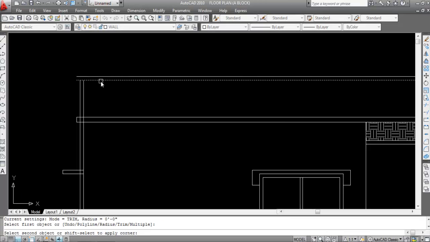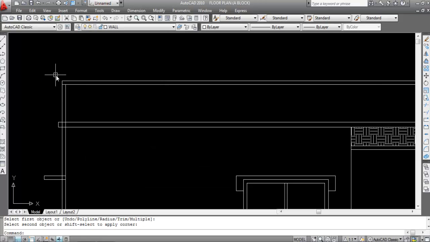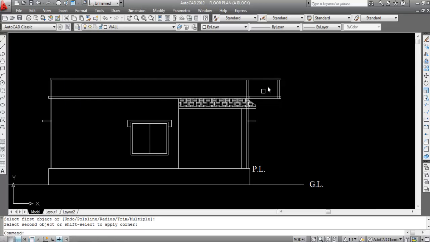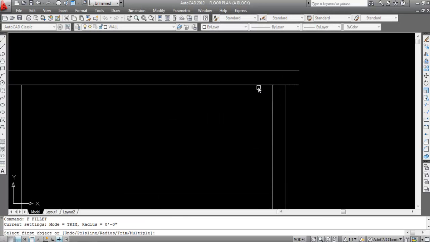Now fillet this, again fillet this. If you want to use trim command, you can, but I'll use fillet command here. Fillet this and fillet this.